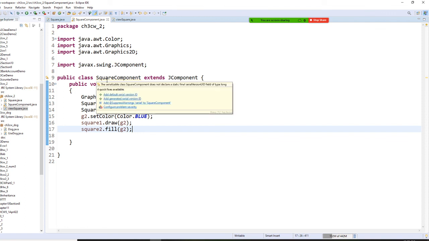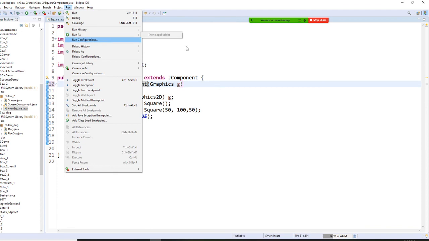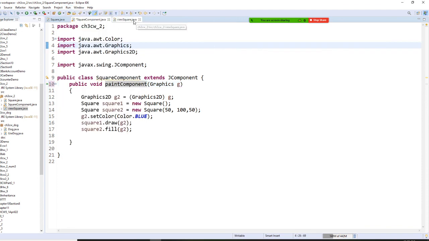Let me spell it correctly. Paint, right? And Component. Is that correct spelling right now? Yeah. Okay, that's right. And let's run it.